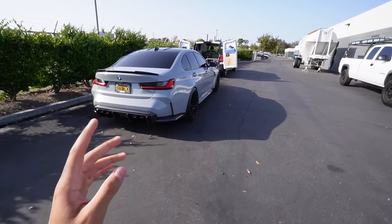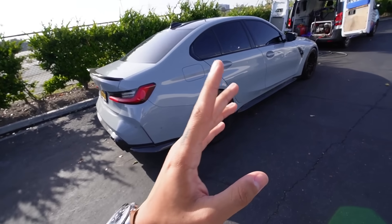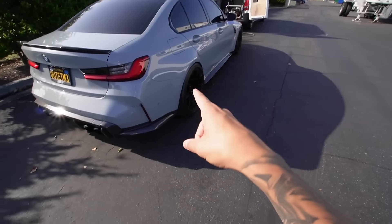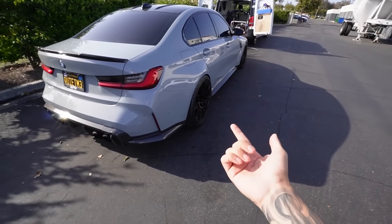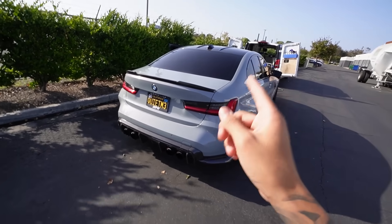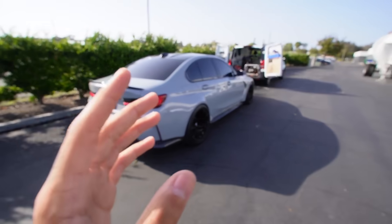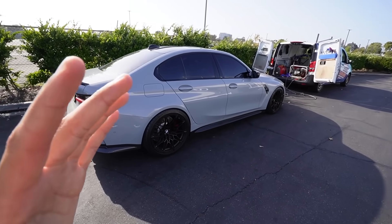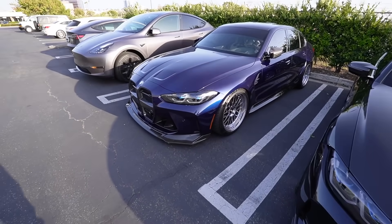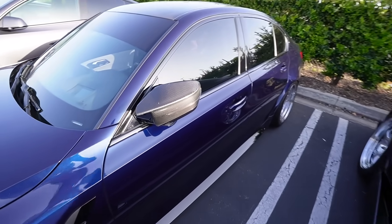The car is coming together so fast. I think yesterday was actually one month on the dot since I brought the G80, and it doesn't even feel like I've had it a month. Next up has to be the wheels — I gotta change them up. I think this week we're gonna put wheels on it. I gotta get the tires tomorrow morning. And we gotta pick a wrap color because I am gonna change the color — as much as I love this paint, there's a lot of these on the street.